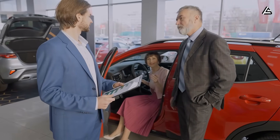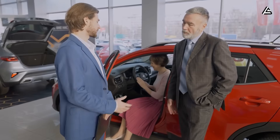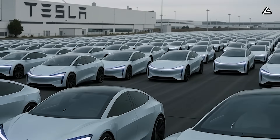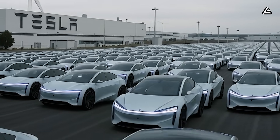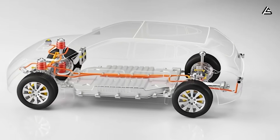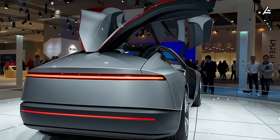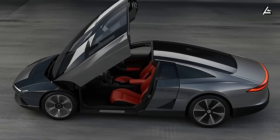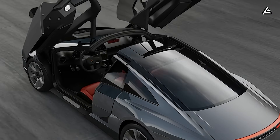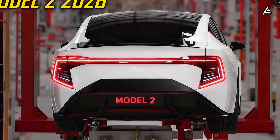For families and commuters in California, this scalable efficiency proves Tesla can meet demand without resorting to rushed, lower-quality production runs. Doubling output to 1 million units in 9 months seems like the game-changer for accessible EVs — comment '1 million' below if you think so. Each breakthrough isn't just a number on a chart; it is a real, measurable leap in engineering that makes the Model 2 more reliable, more affordable, and more durable than anything the EV industry has ever seen. How do you rate the effectiveness of these changes? Share with us in the comments.